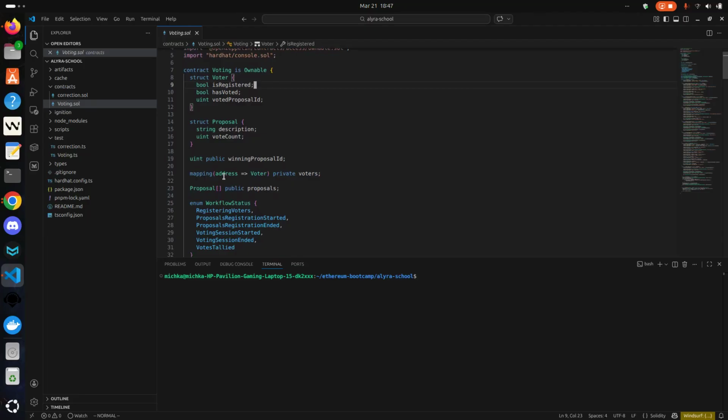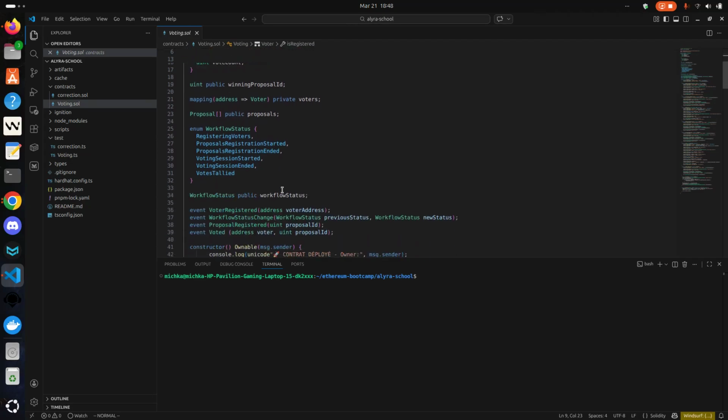Once we have the winning proposal, we will return this uint. We also need to create a mapping where we have the address, which matches every voter, and this part should be private. Voters have to work out their part. There's a proposal list, which is public. We mustn't forget that every variable has to be private, public, or external, which is the accessibility of the variable.